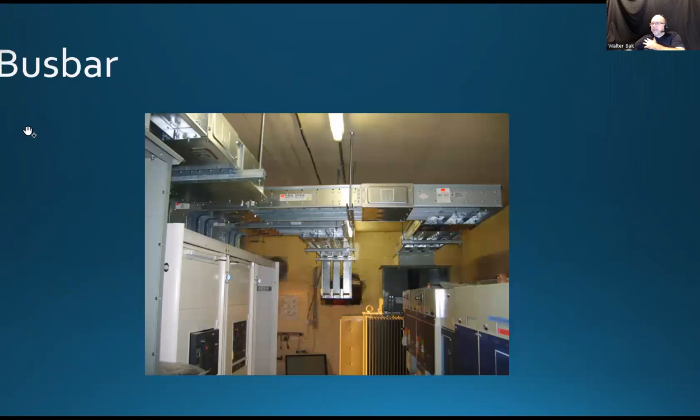All right. Bus bar. Bus bar is a modular system. There would be prefabricated pieces with cabling inside already, and there will be connectors, like locking connectors. So you just mount them like a Lego. So that's the idea of a bus bar.